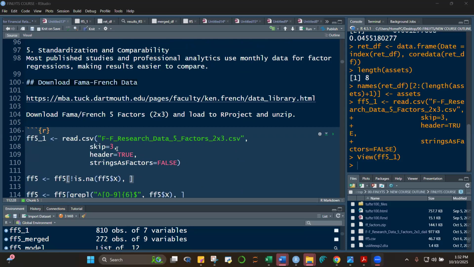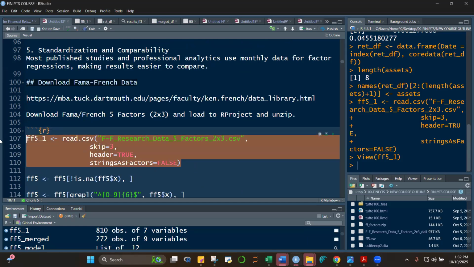Okay, skip is equal to 3 to remove the first 3 rows. Header is equal to true and then strings as... anyway, most of you have done it. Okay, I just wanted you to write the code yourselves, but I'm going to share this in the chat box. Okay, for those of you who are also having problems with the code, yan Pao, na copy mo na lang yung code. Thank you, sir.